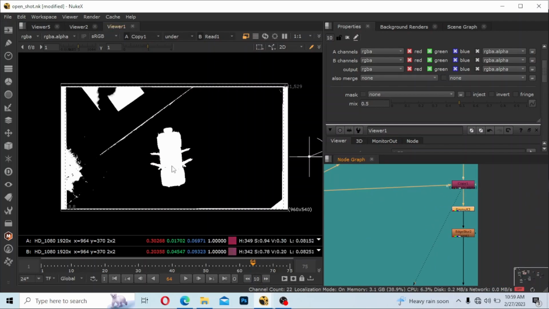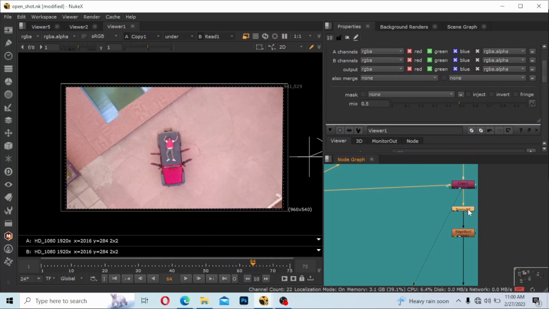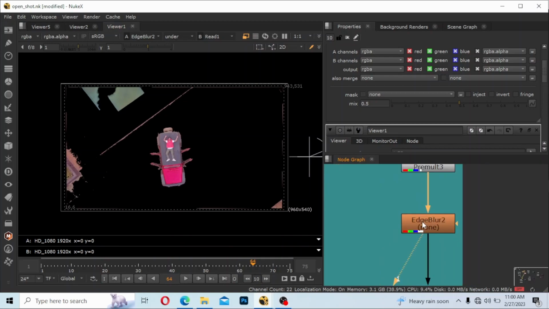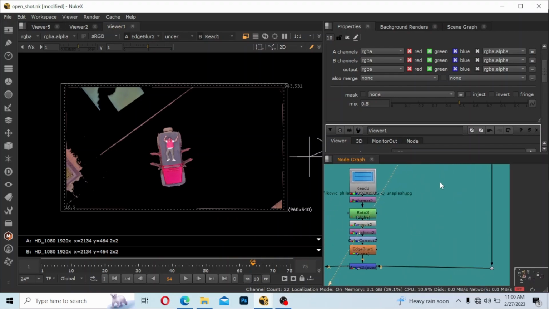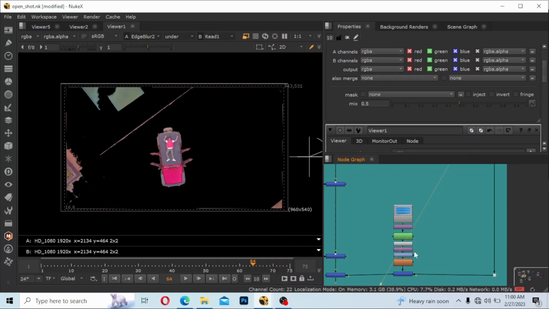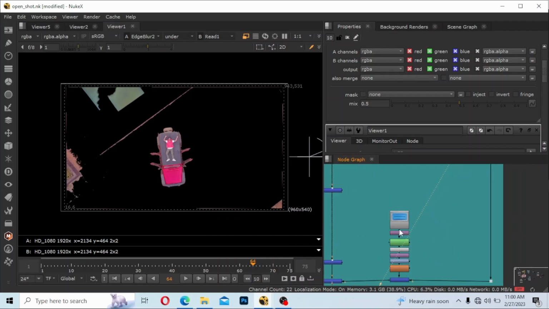So if I now go back to the RGB and pre-mult it, I get a very rough Roto. The next thing I did was to add an edge blur to blur it out a bit, not to make it so fuzzy. Yeah, but at the end it worked, right? Okay, that was what I did for the Roto for the car and the guy on top.